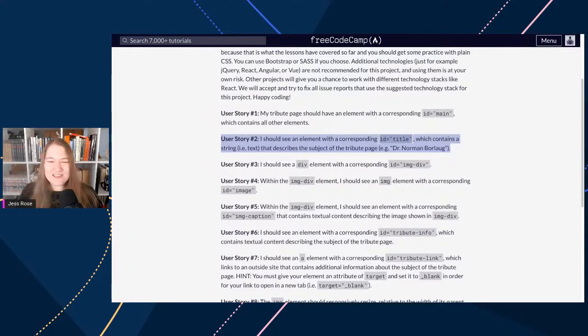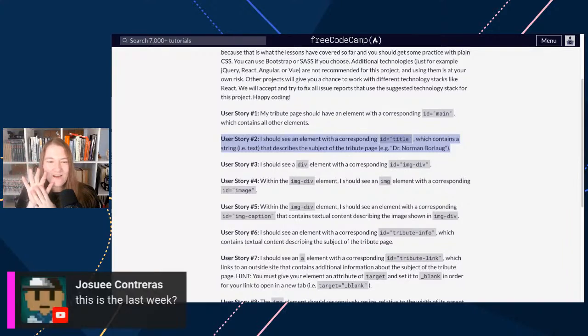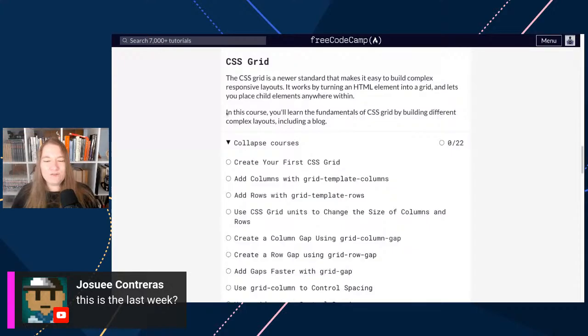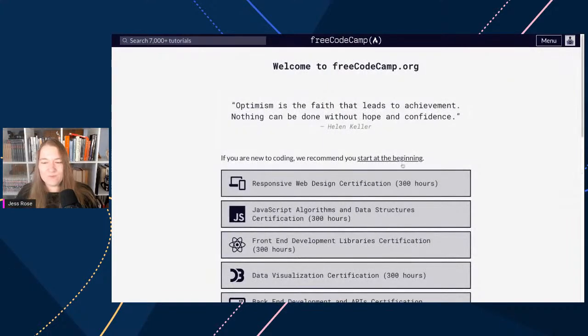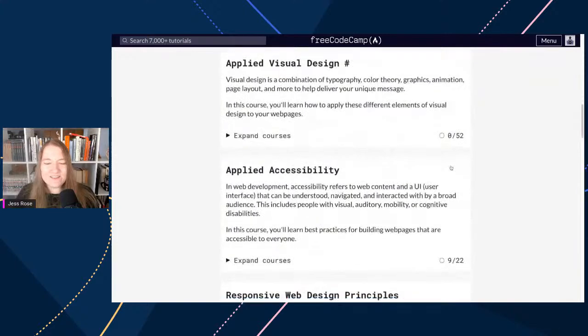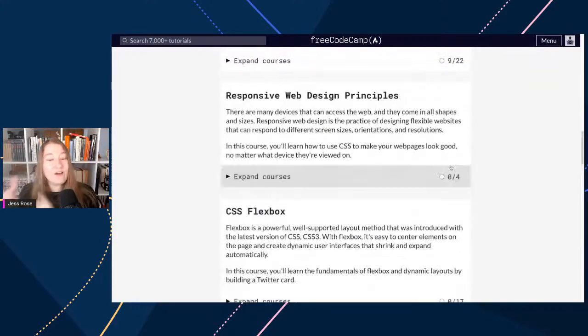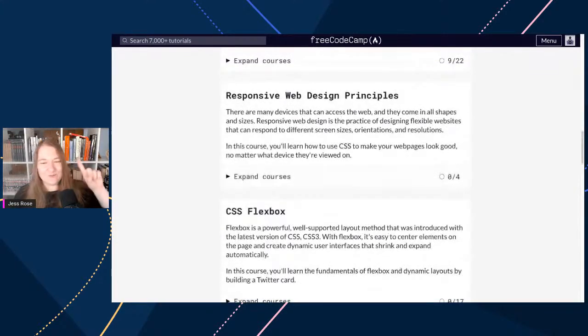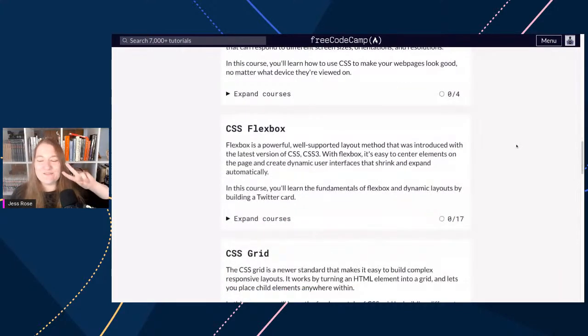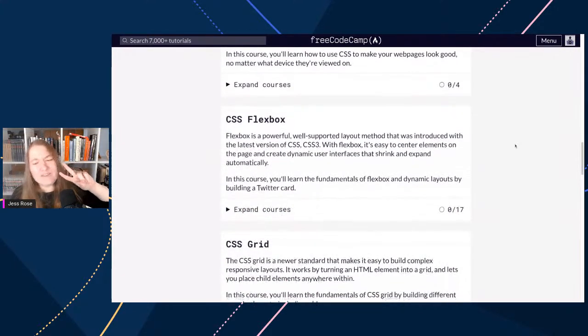Oh, so this isn't the last week. So this is the 8th one. We're going to be coming back next week and we're going to be doing responsive web design together. Let's take a look at that. So we've got 12 lessons in total. We're still going to work together through the curriculum. We've got responsive web design next week, then we're going to do CSS Flexbox the week after, which we're going to have to hustle through.